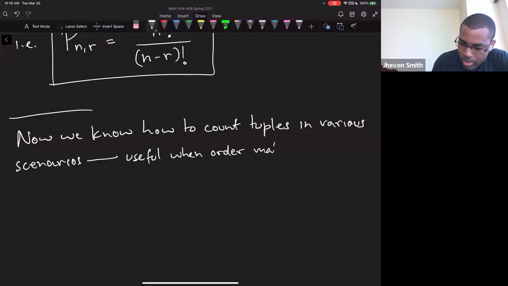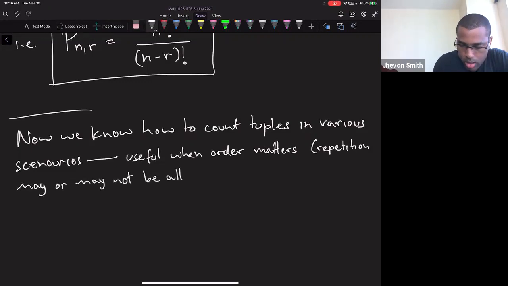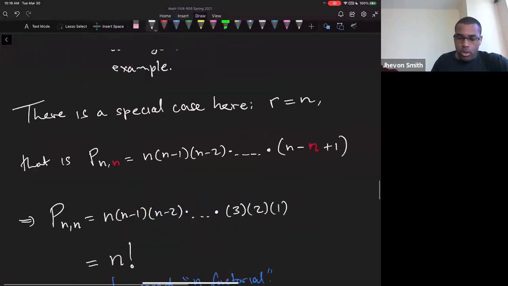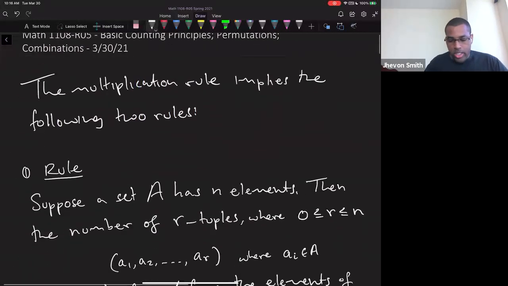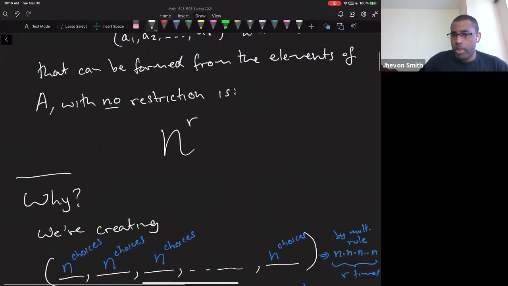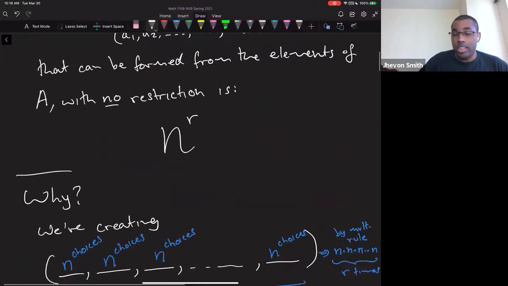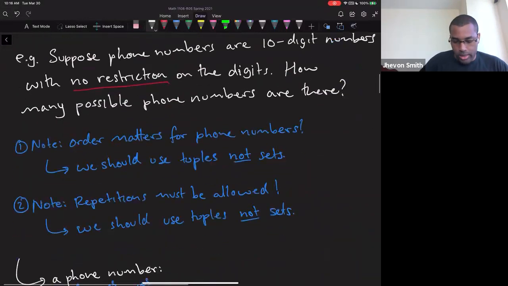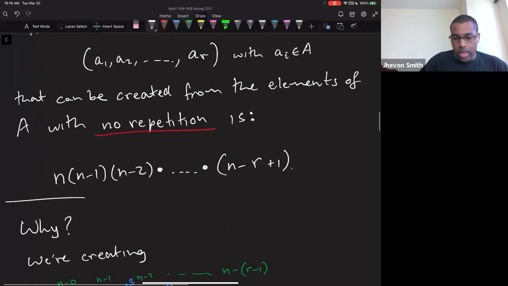When order matters, repetition may or may not be allowed. So when there's no restriction, repetition is allowed. I want to create a tuple of size r from a set of size n. There are n to the r such tuples.